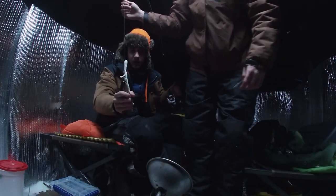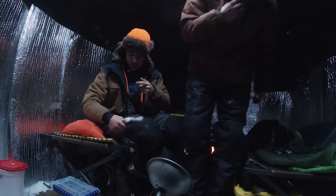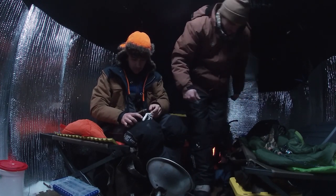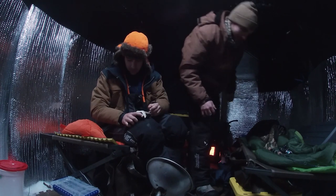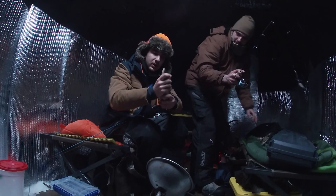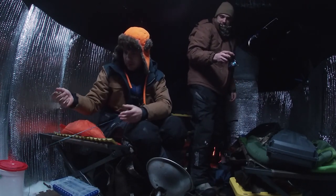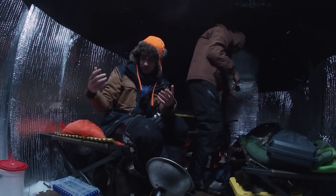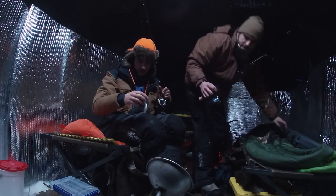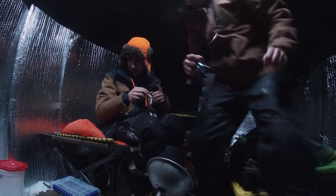Just a little Laker boy. A little white tube and stinger. You got him on the stinger, eh? Oh my God, muscly. You got him on the stinger. Look at that. You have a middle on this stinger? Yeah. Of course. Yeah, nice little tiny Laker. He just wants to go back in. Right, just put him back. Terrible. Hey man, little ones, they don't like going back down, clearly.